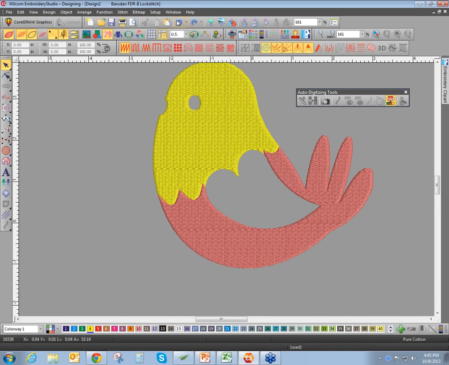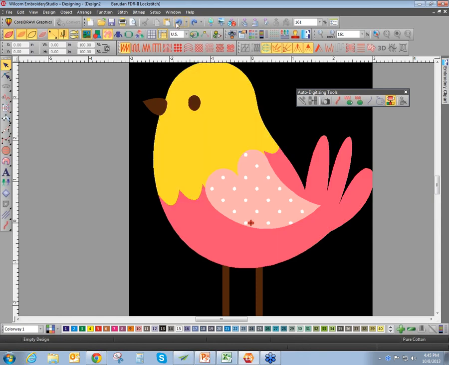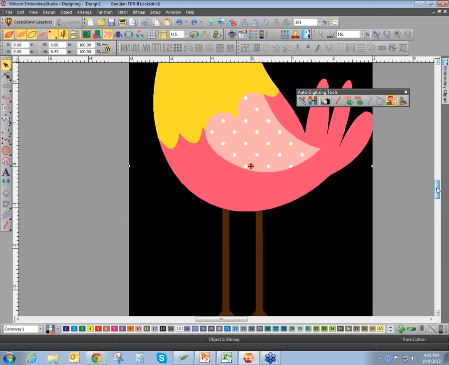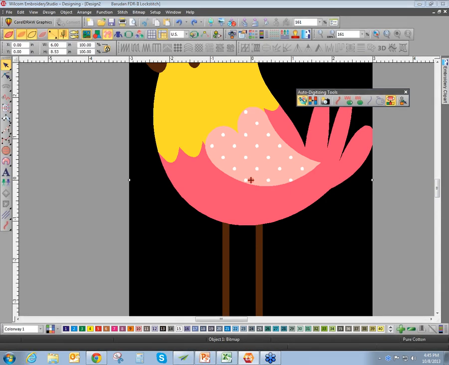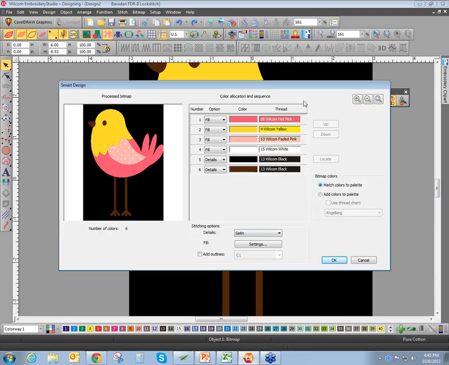I'm going to come back a bit here. Let's bring our image on screen. And now I want to highlight the overall smart design that we can do. So we can select that bitmap, the reduced image, and I'm going to select smart design all at once, converting it from a bitmap to embroidery, click of a button. We give you this sequence and color allocation list. So for my pink, I want the fill stitches. My black, which is going to be my background, I want to omit that. I don't want to sew a patch. I'm going to say omit my black.